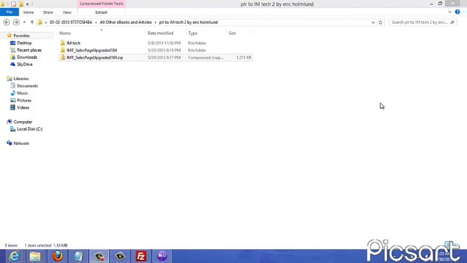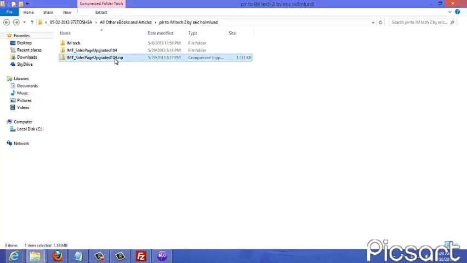Alright, in this video I'm just going to quickly show you how to extract the files, and that's actually the first thing that you want to do when you download a PLR file, so that you can edit the contents of the sales page and other files and then upload them to your server. So what we're looking at here is a zip folder that I've downloaded, and it's a PLR product.